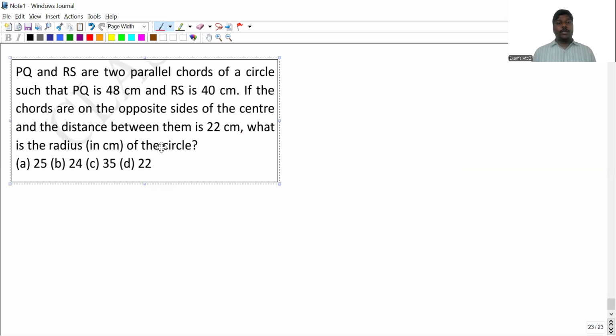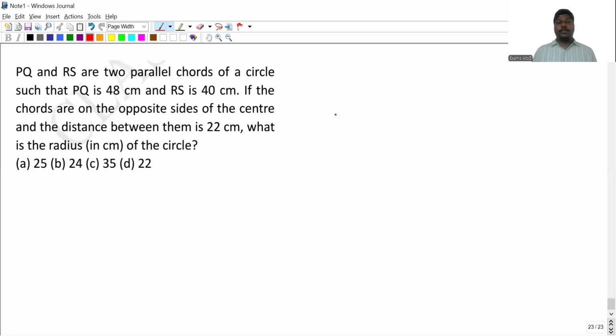ఇక్కడ చూడండి 2 chords ఇచ్చాడు, but as usual you take what? Half of the larger one is 24, half of the smaller one is 20. If the chords are opposite side అయితే బేసిక్ గా మనం ఏం ఎక్స్పెక్ట్ చేస్తాం? డిస్టెన్స్ 24 + 20, 44 ఎక్స్పెక్ట్ చేస్తాం. బట్ ఇక్కడ ఏమి ఇచ్చాడు? Distance between them is 22 అని అంటున్నాడు. సో డెఫినెట్లీ ఓకే, it is not under root of (24 + 20) whole square. Understood? R becomes under root of a² + b² when the distance matches. ఇక్కడ డిస్టెన్స్ మ్యాచ్ కావట్లేదు. ఓకే, so when distance is not matching, then how do we do it?